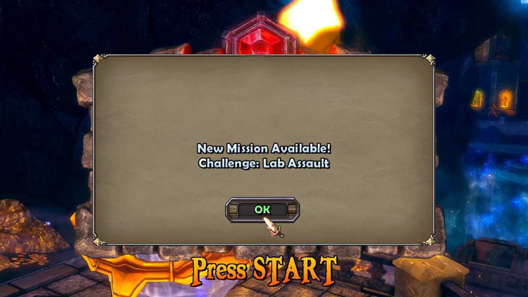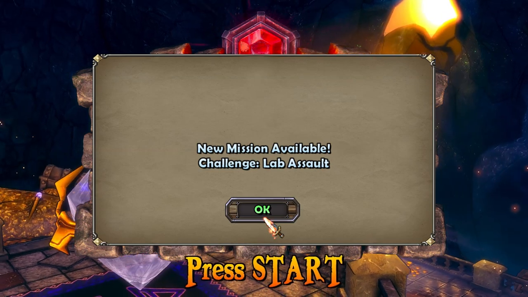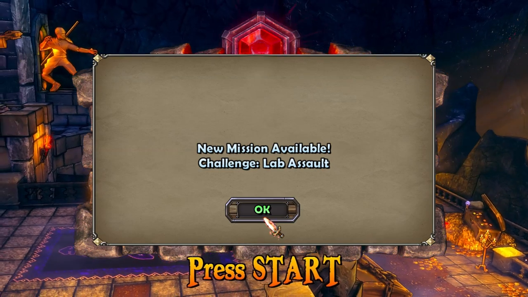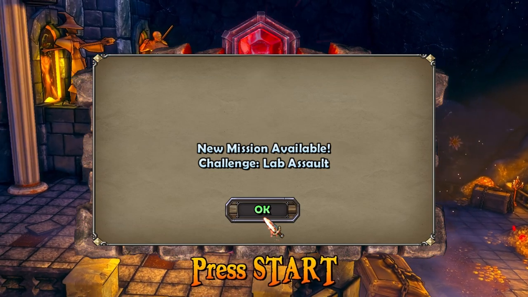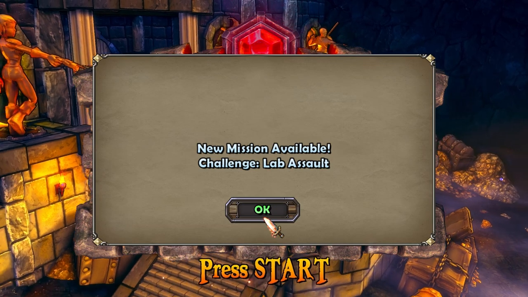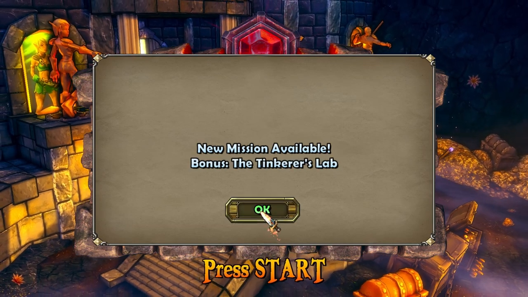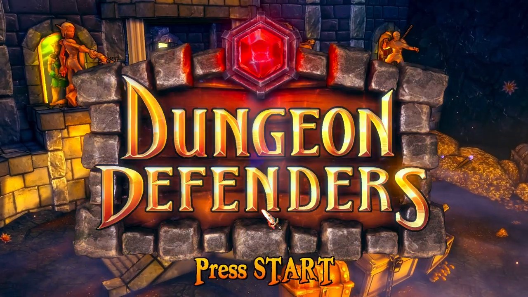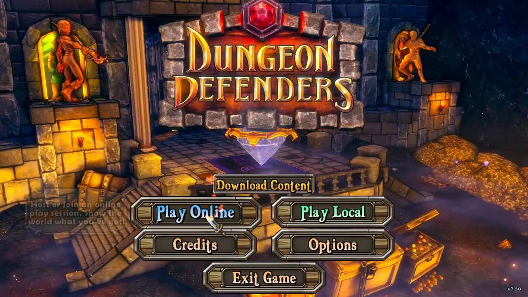Finally, the DLC has come out. It was supposed to be released at 3 p.m. Eastern today. Right now, I'm looking at my clock. It is 11:22 p.m. Eastern, so new mission available: Challenge Lab Assault. Bonus, the Tinker's Lab. Oh my god, finally.